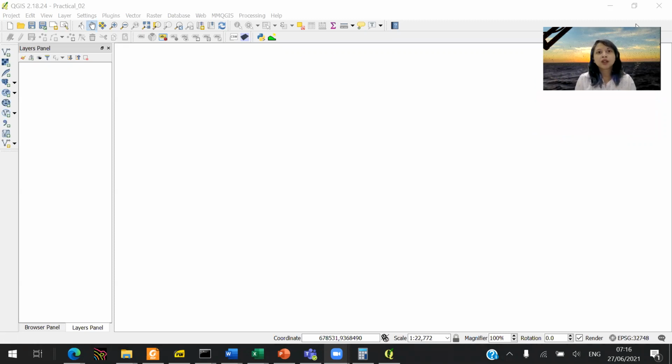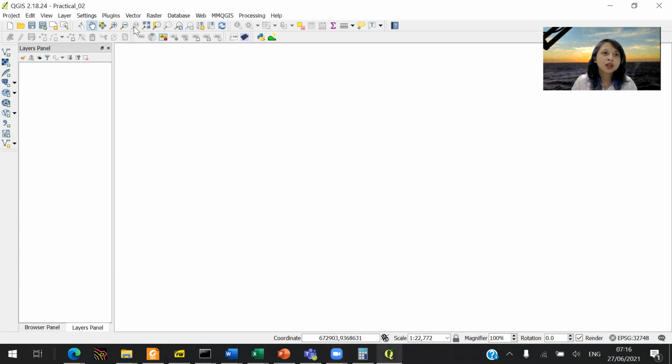So the first thing you want to do is to open your QGIS. Because in this practical, we will be working with several plugins. Plugins are basically a part of the software that you can use or you can just not use. You can install the plugin if you need it, but if you don't need it, you can uninstall it and you will have more space. That's why I really like QGIS because you've got a lot of choices.